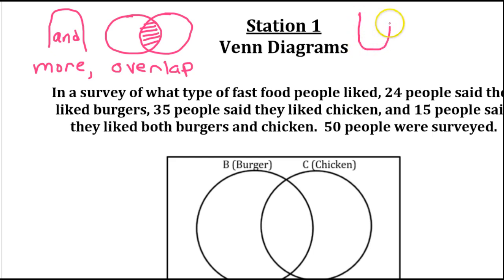On the other hand, if you see this symbol, this means OR. If you're talking about a Venn diagram, when you're dealing with OR, it's going to be ALL of BOTH. OR will be ALL of BOTH.